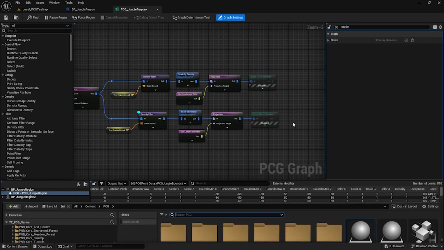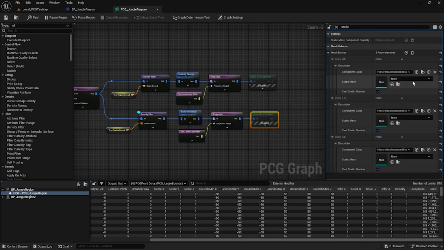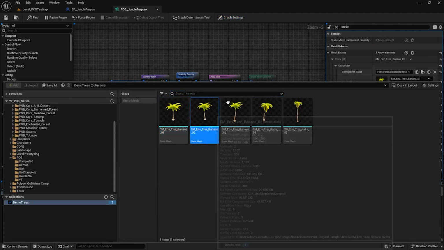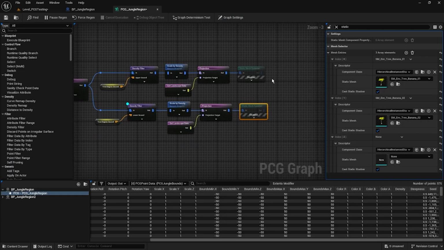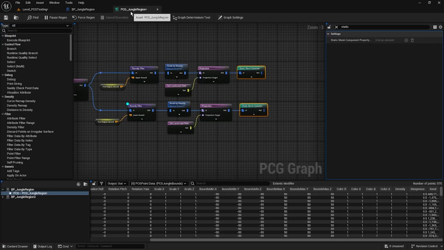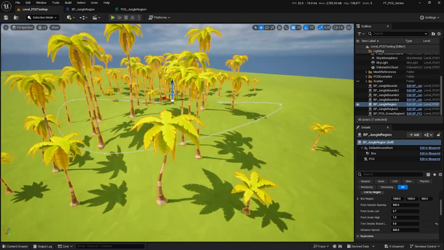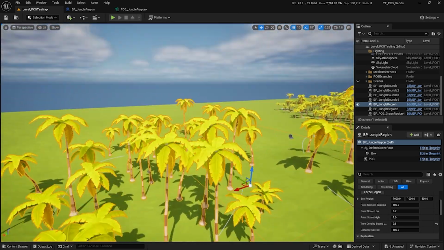I'm just going to add in some banana trees. We've got some banana trees over here. So this one here can spawn this banana tree. This can have this banana tree, and this one can have this banana tree. Let's turn both of those on. And now what we'll see, let's just turn the debug off of that one, is those banana trees are now being spawned around the outside with palm trees appearing directly in the middle.